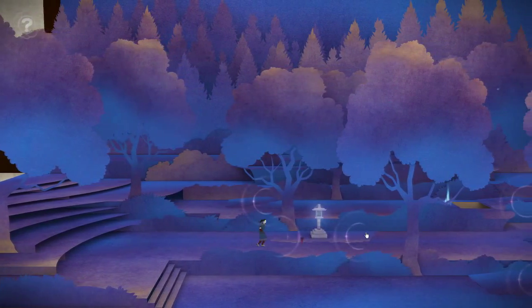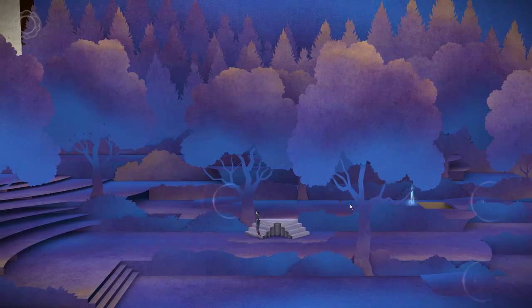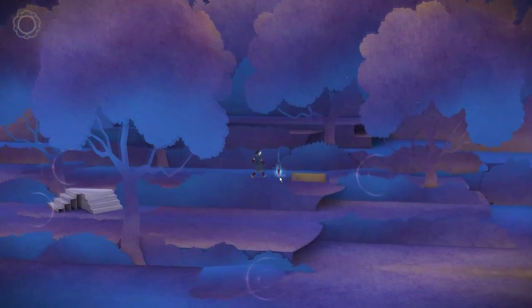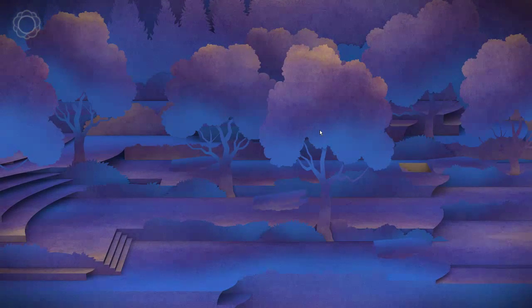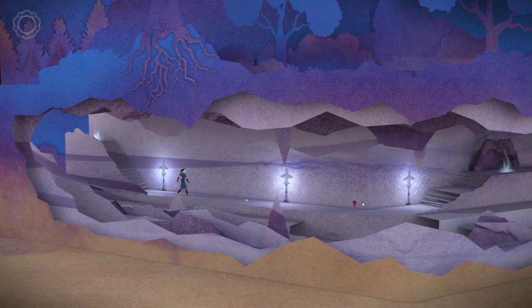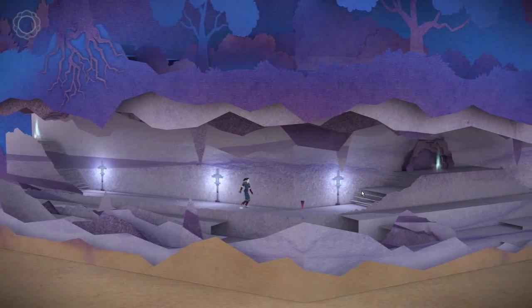Alright, and we can actually flip it over again. And, hey, what's that? A staircase. Okay, and we can go ahead and go into there. I'm not sure why everything flips back over. I guess it just goes with the whole book element. But you know, the art style in this game is just so pretty.